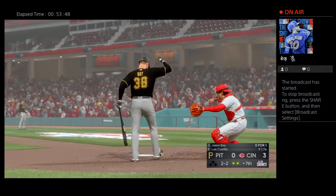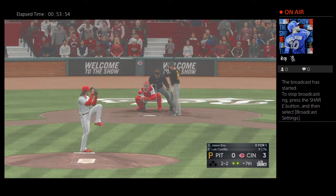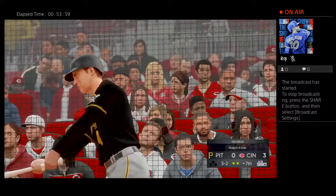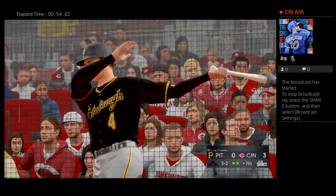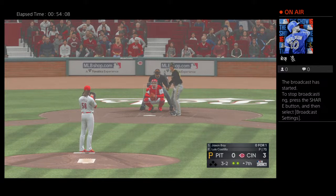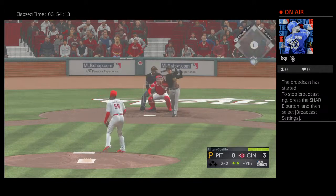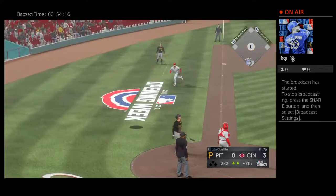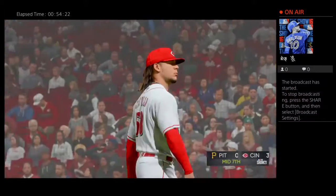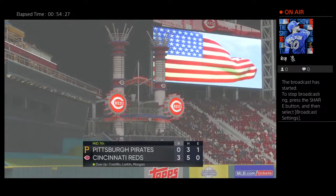Boy, he's been great in this one. He's only one strike away from putting another zero on the scoreboard. And he tries to get him to reach for it, but it stays outside. 3-2. Popped him up. Suarez will put this one away, and the side is retired. Down in order go the Pirates. They trail it here 3-0.